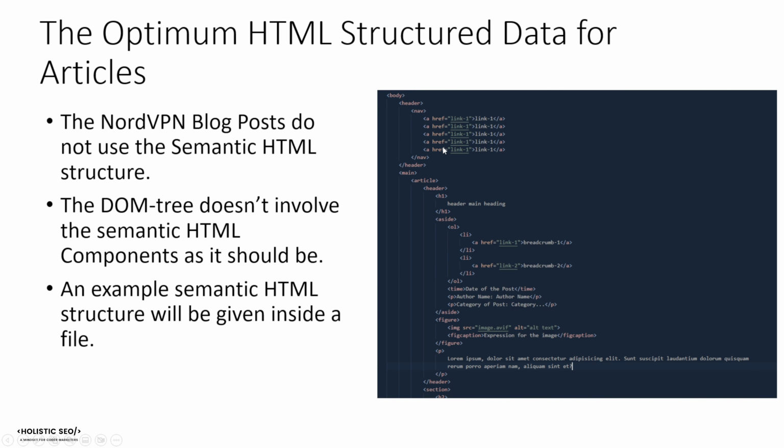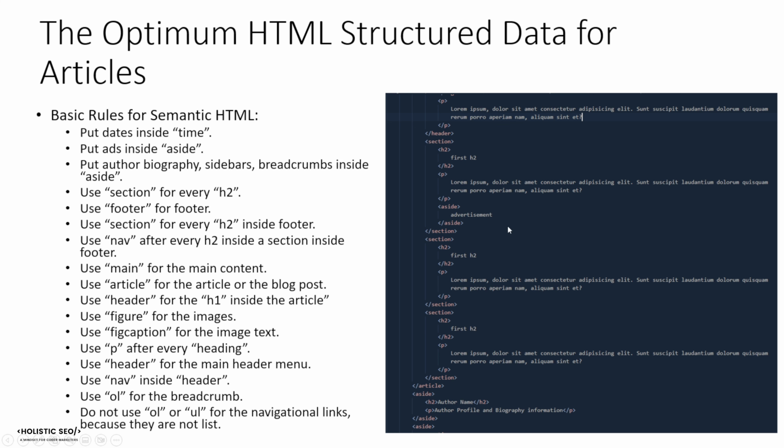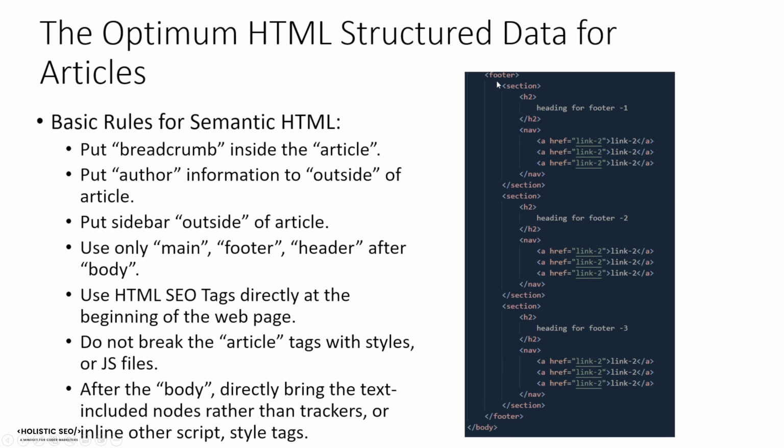I can also tell that inside your website for the header area right now, you are using lists for your navigation links. Actually, they are not lists. They are just links inside the nav. You don't have to put them inside a list. And in this case too, when it comes to the footer part, it is the same too.